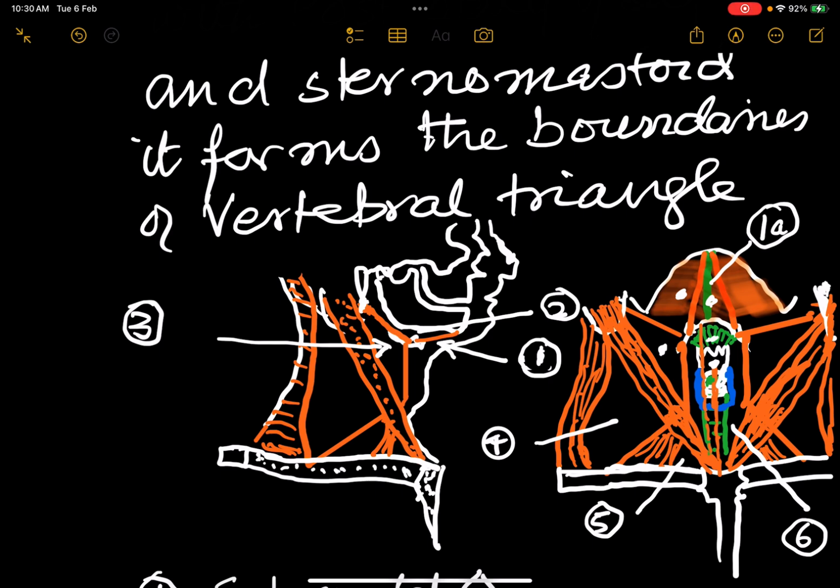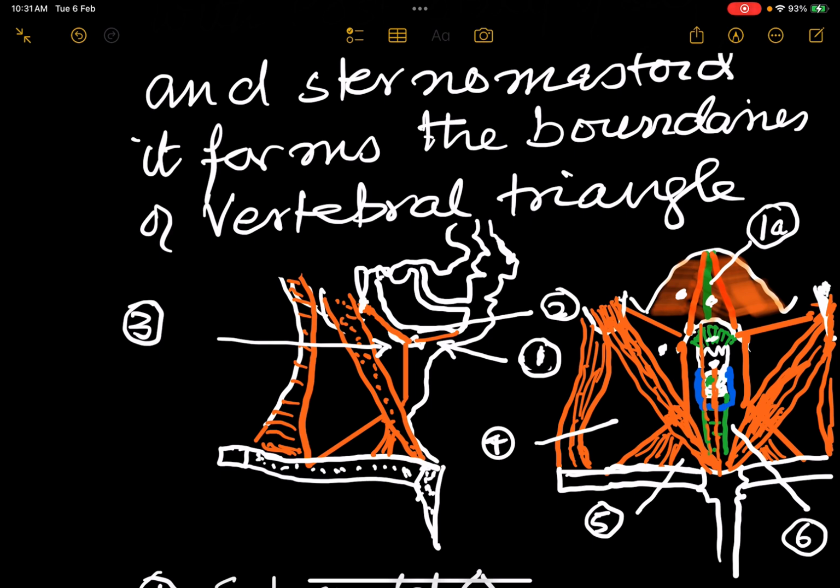And I have told you this very important cricopharyngeus muscle. Then this continues, cricoid cartilage continues as the trachea. Behind it is the esophagus. In the tracheo-esophageal groove is lying the recurrent laryngeal nerve and the inferior branch of the inferior thyroid artery. So when you are ligating the inferior thyroid artery, you have to ligate it away from the thyroid so that you don't ligate the recurrent laryngeal nerve together with it.